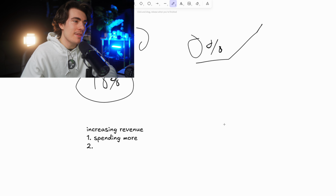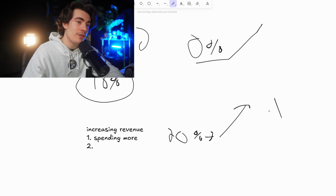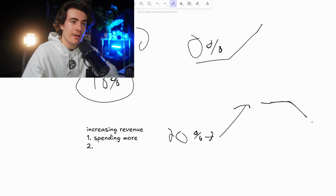20%, let me write this down, 20% every day you're profitable. I don't do this right now at all because I'm kind of chilling. 20% every day that you're profitable, scale. And if it becomes negative, you get a bad day, chill. If it becomes bad again, you've got to go down until you find a point where it's stable and you're profitable. So let's just say you work your way up to 1K spend, which is actually where I'm at right now, and you go higher.